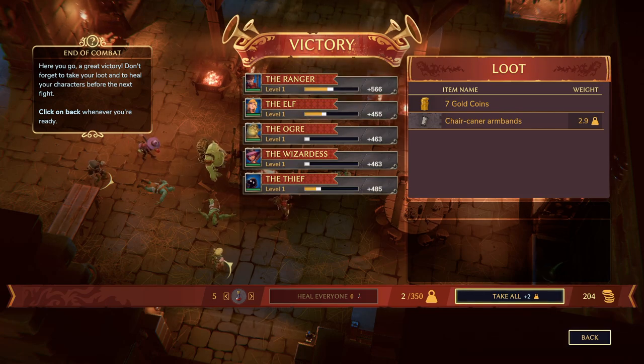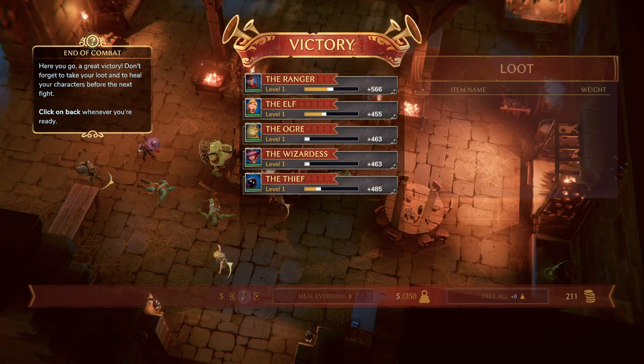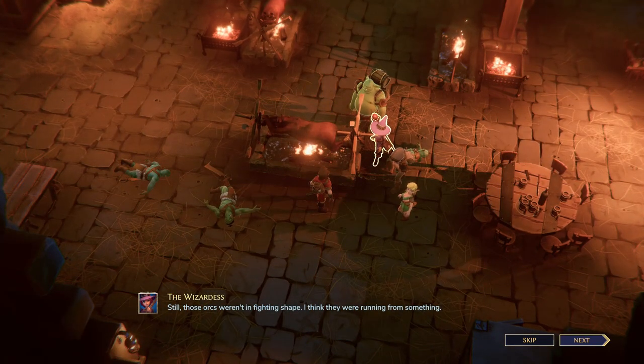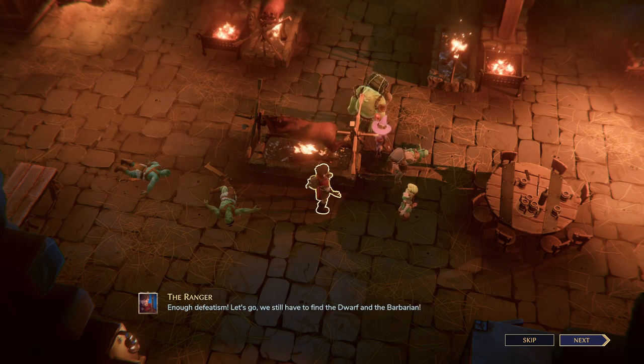Gold coins and some armbands. Wow, what a fight! Still, those orcs weren't in fighting shape. I think they were running from something. If that's the case, so should we. Enough defeatism. Let's go. We still have to find the dwarf and the barbarian.